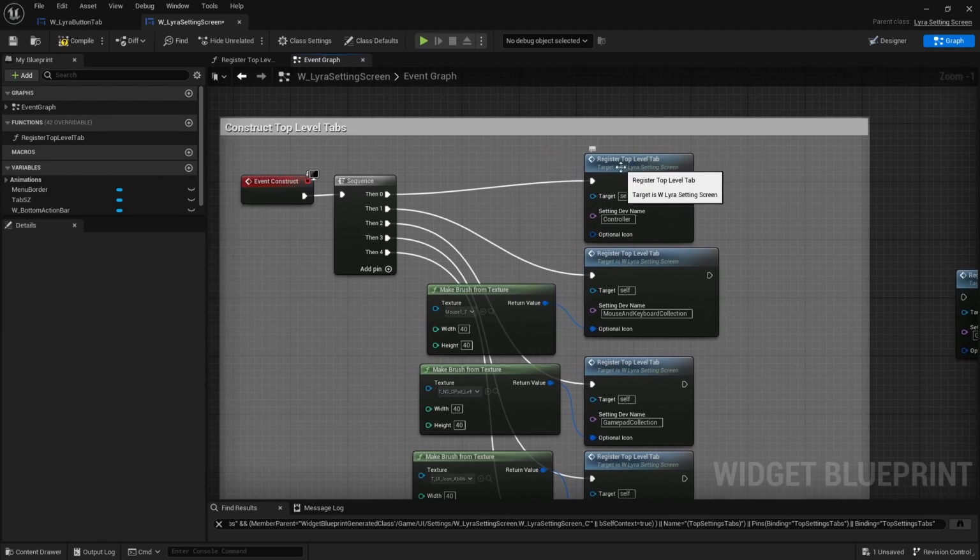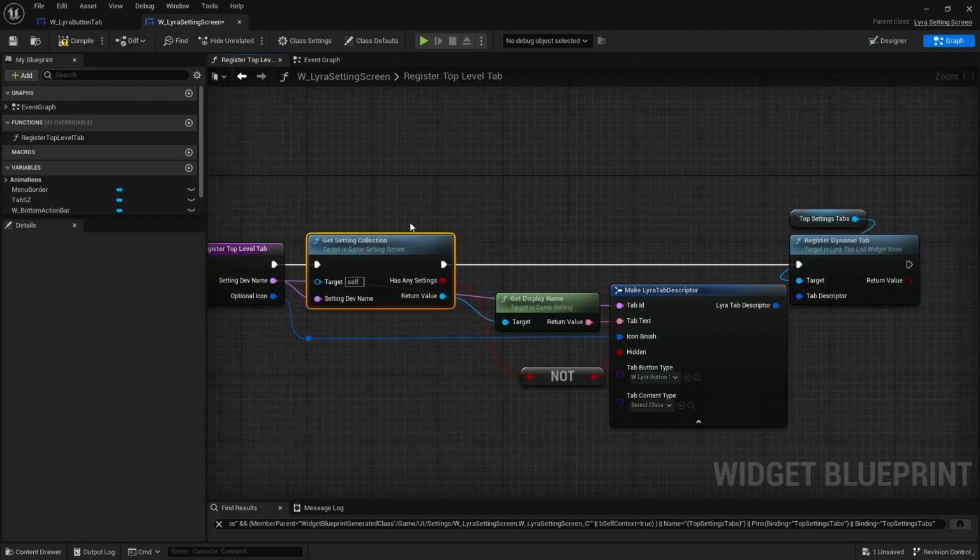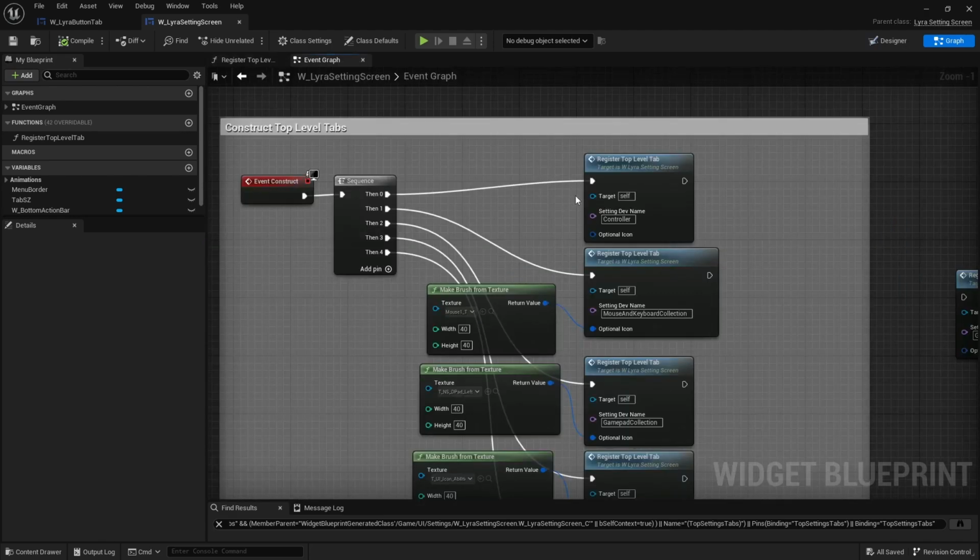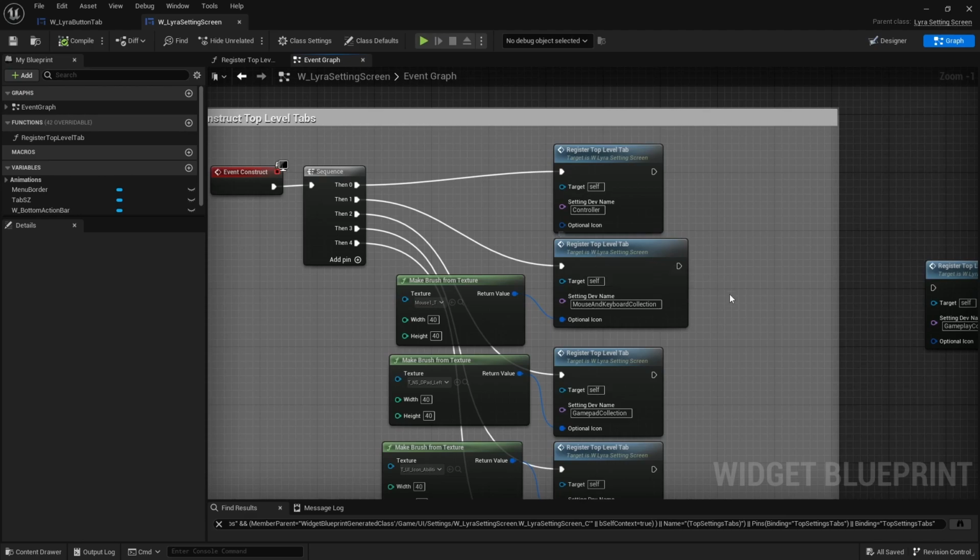But then I found really quick, when you play this and you open the main menu, it crashes immediately because this setting collection doesn't exist. So in this video, I'll just show a workaround for that. But first, I really want to just go over how the game settings are populated, and that it doesn't actually swap the widget. It just filters out information, which I found really interesting.